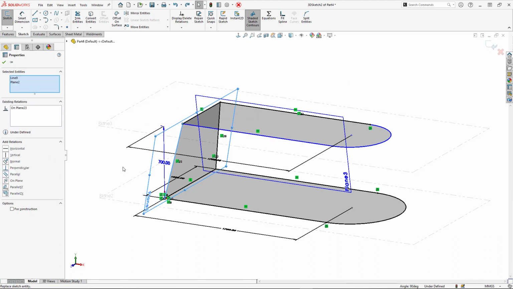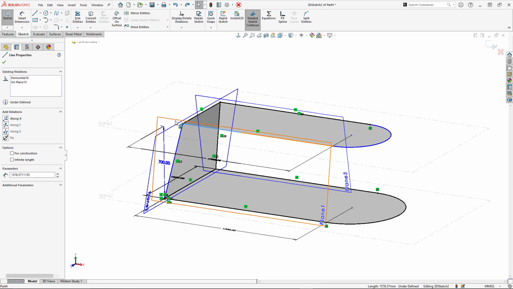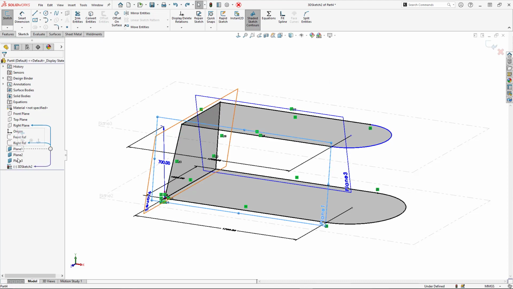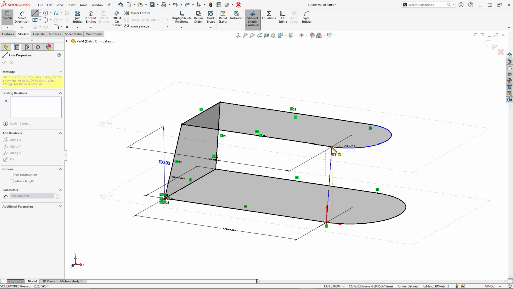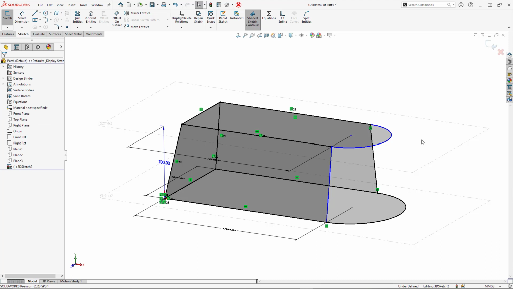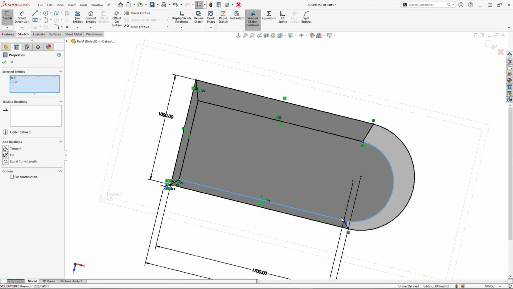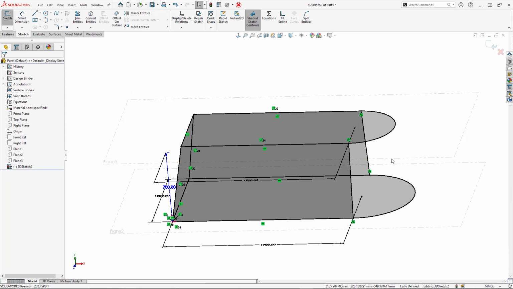Again, yes, this is actually one method that you can utilize. It's a very robust method because really if I have to make changes, I can make changes in those easy two-dimensional sketches that I created, and all of these changes will propagate. I'll finish this up by adding my remaining lines, and it does look like I missed a tangent sketch relation, so I want to make sure to add that in so that those royal blue lines will be a solid black and that they will be fully defined.